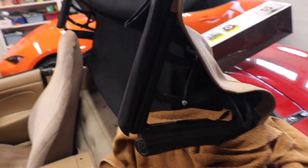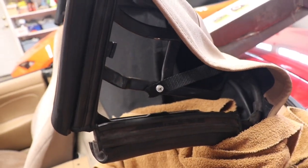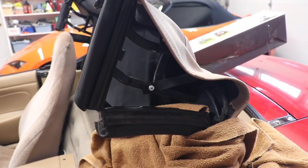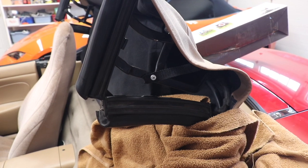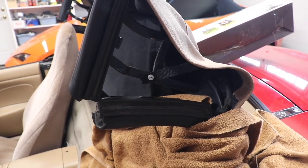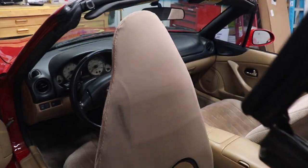This one here, I ended up riveting it in because the screw would not come out of the hole. So I came around back and drilled in from the back, and then just put some rivets on it to hold it in. I think that'll be fine. If you don't like it, you can always drill it out, so it's not that big of a deal. I just put a little 1/8 inch rivet in that, and that was about it. So now we've got to go to the stretching part.